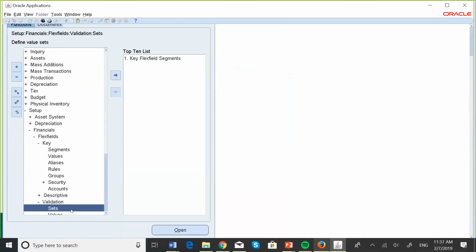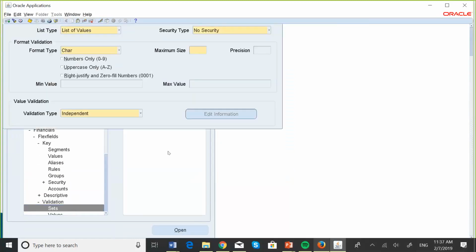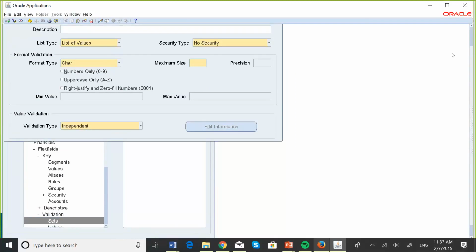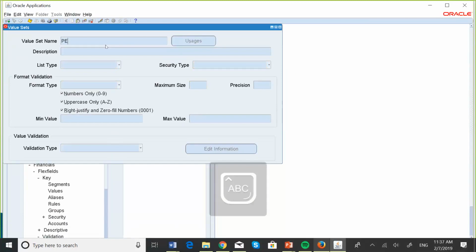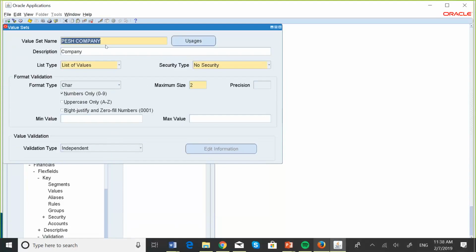And sets. So let's look for that value set there, which is this one.